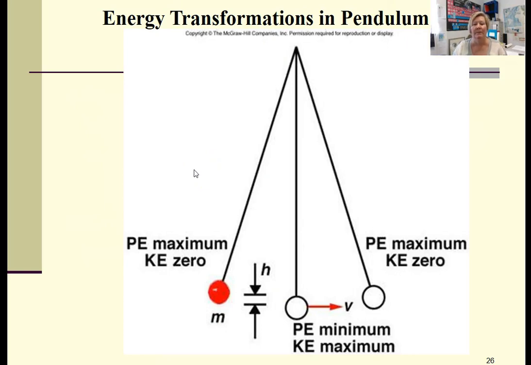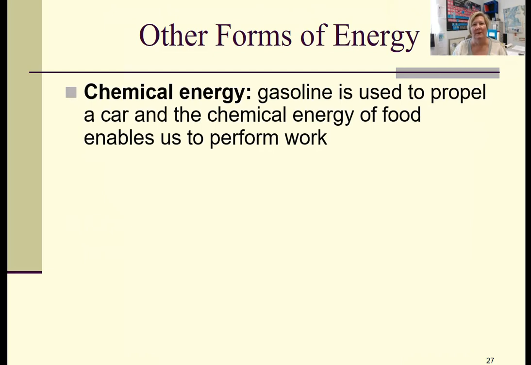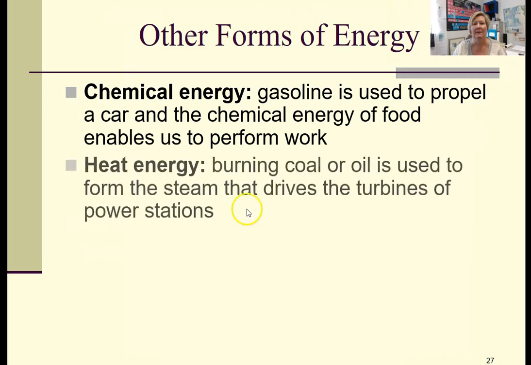There are other forms of energy besides kinetic and potential, such as chemical energy, heat is energy although it was not always thought to be, electric energy, and radiant energy.